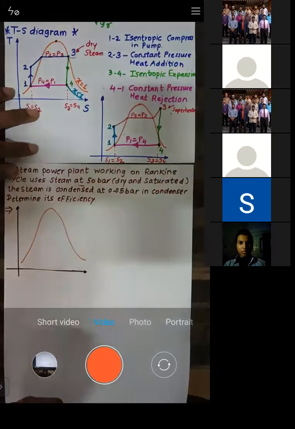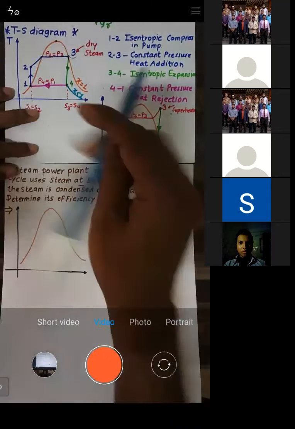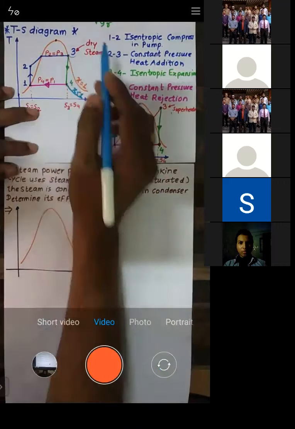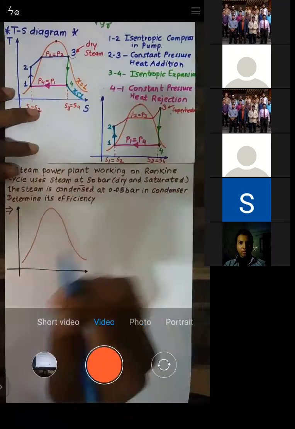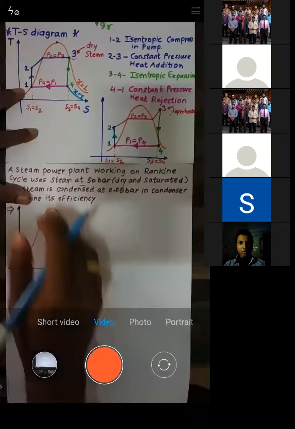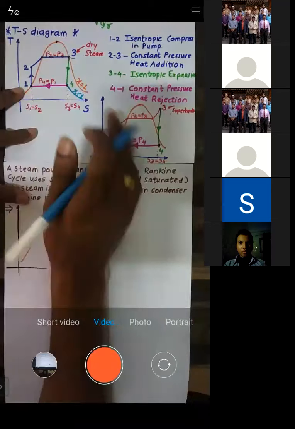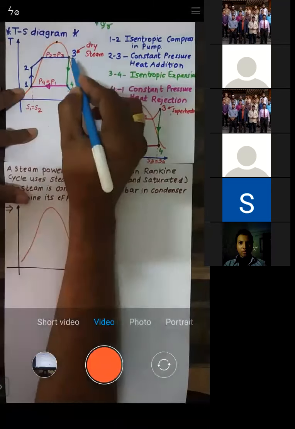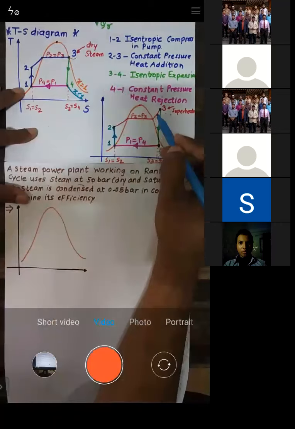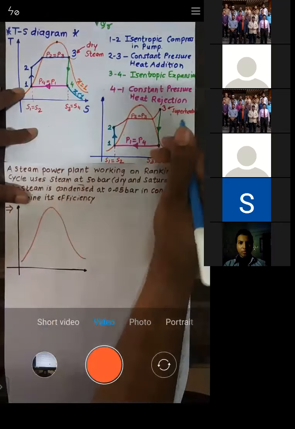Yes, the upper one, sir, the first one. Yes, it's the first one only because it is clearly written: at point number 3, it is dry. And in the problem also, they are asking for dry steam. So I need to refer to this diagram only. See, I'm telling you, both diagrams are the same. Only the difference will be in the location of point 3. Point 3 lying on the curve is why it is dry. Point 3 lying on the right-hand side of the curve is why it's superheated, right?